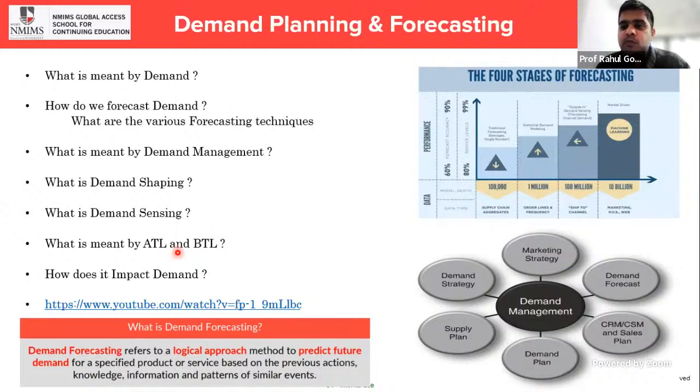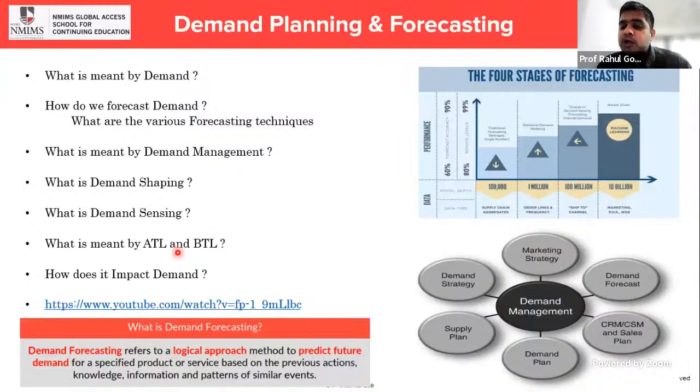When you are spending more and more on these, consumer behavior changes, they buy more, they consume more, distributors carry more inventory, they push retailers to sell more, and retailers are also pushing. For example, when you go to a retailer and you're not quite clear on what product to buy, and you say, I want to buy a hair oil, what do you think he's going to give you? What will be his motivation? He will give you the hair oil on which he is getting the maximum margin, right? Is it not? What could be the second motivation? He might give you the product for which he is carrying 6 months of inventory. Is it not?